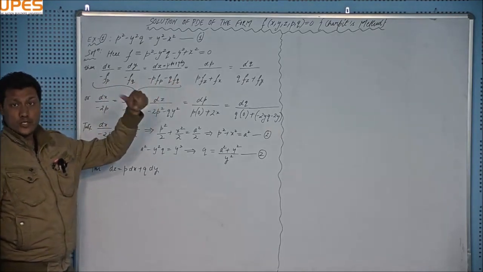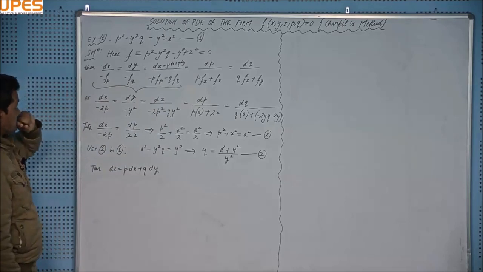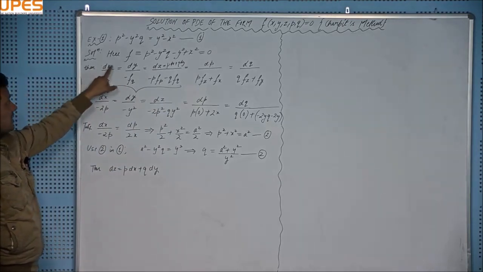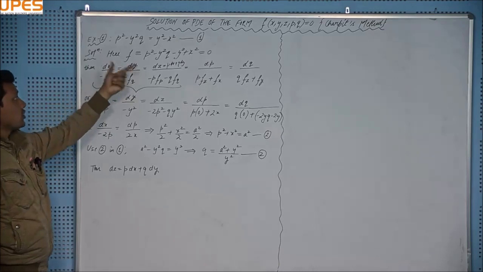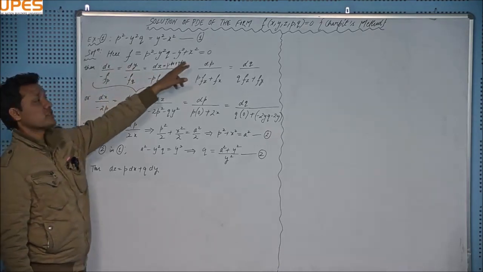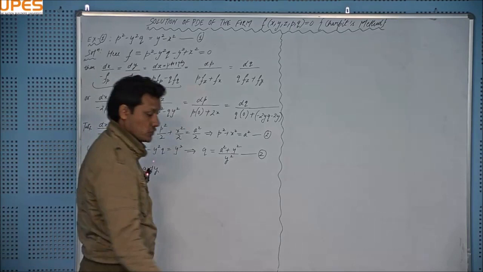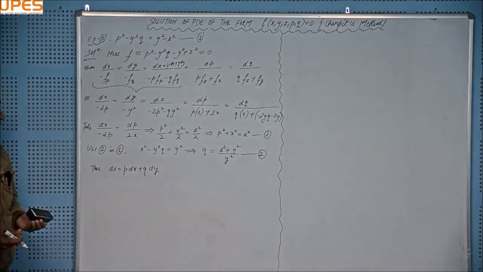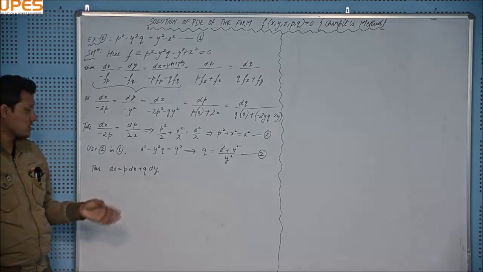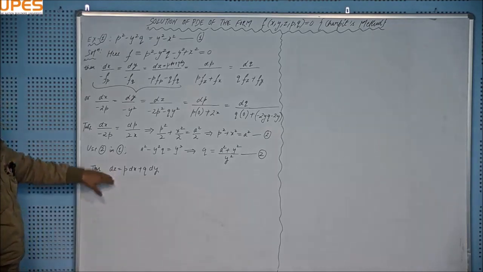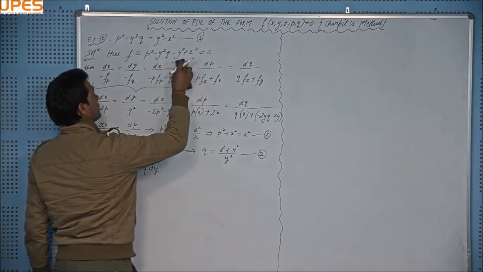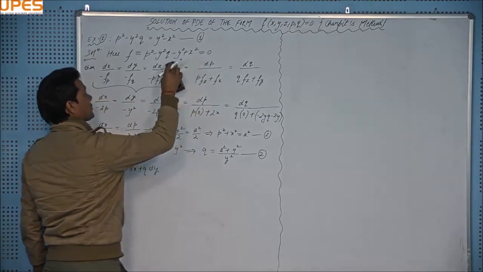Okay, but by doing so you have to multiply the same p here and multiply q here and then add them, then automatically dz will be equal to p dx plus q dy by the properties of ratio, and that's what we use at this step, dz equal to p dx plus q dy, right? This is a direct implication from these three ratios. So dz is actually p dx plus q dy, hidden in calculation.